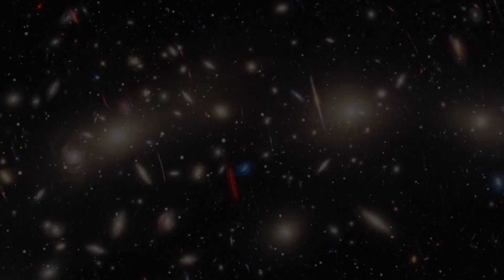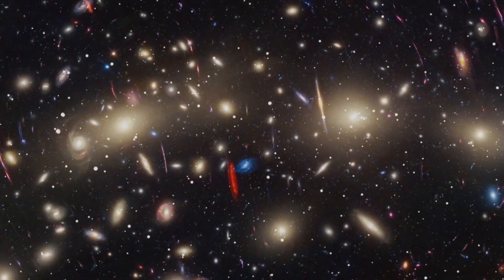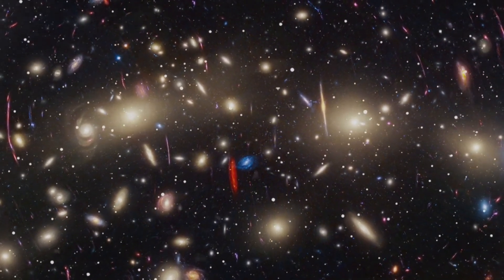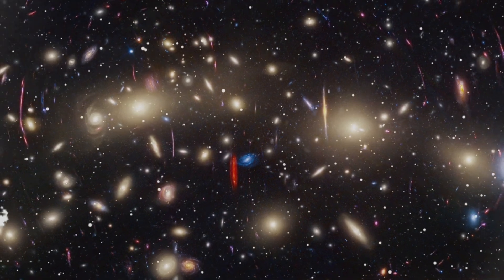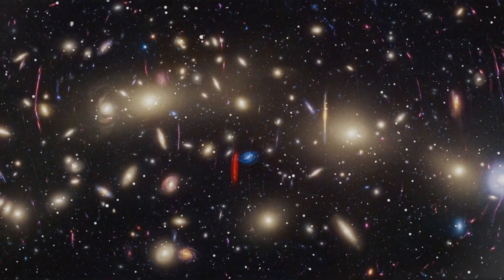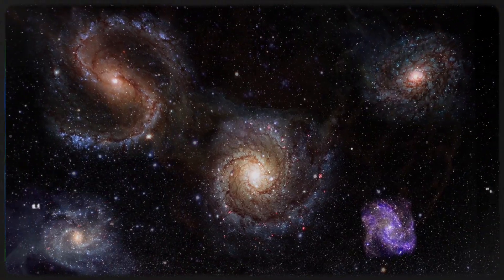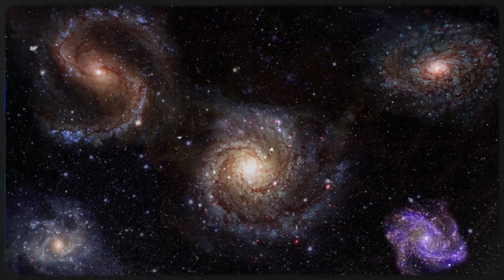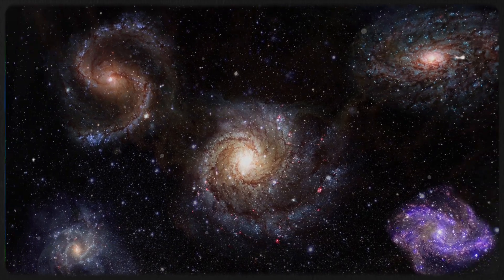The telescope's survey of 11 early galaxies serves as a roadmap to unlocking the secrets of the universe's infancy. Formed between 470 and 675 million years after the Big Bang, these celestial structures are more than just remnants of the past, they are active records of cosmic evolution. Each galaxy's unique traits, from its rate of star formation to the behavior of its central black hole, provide essential clues for reconstructing the early universe's history.